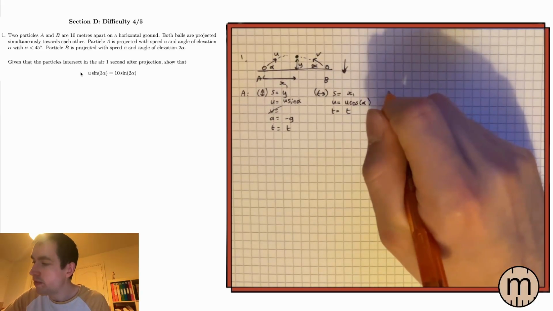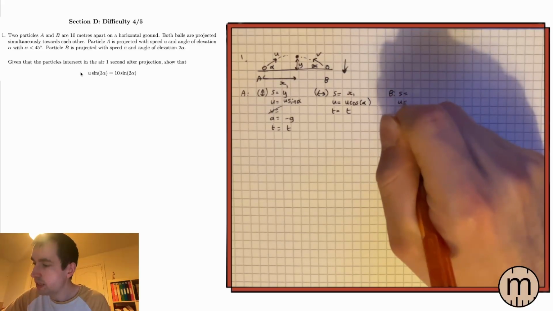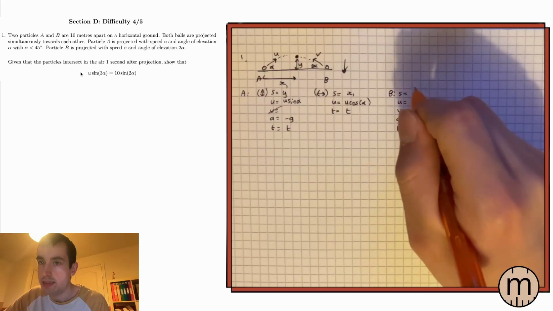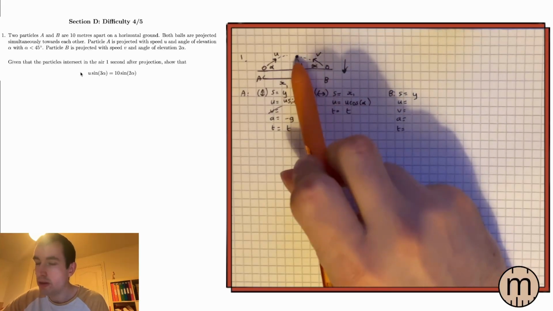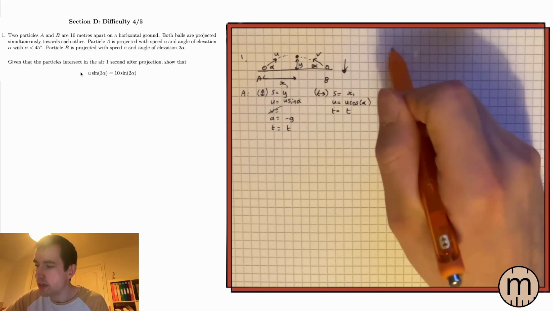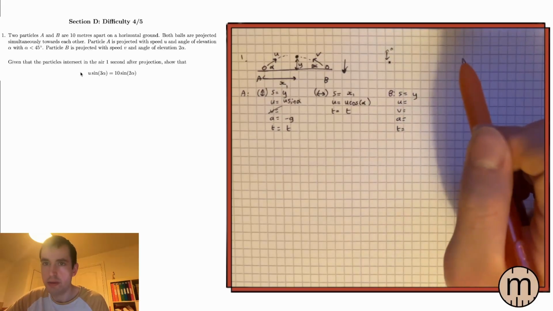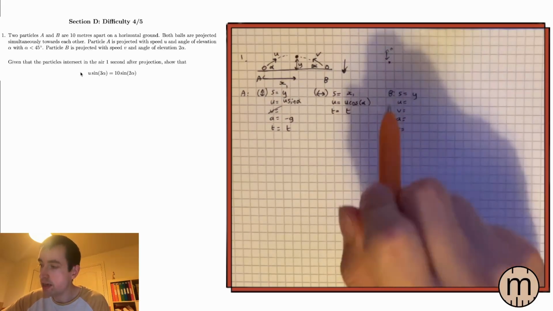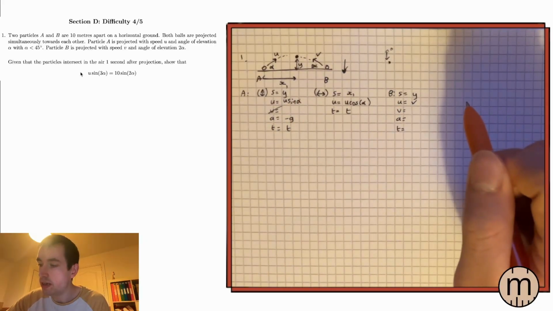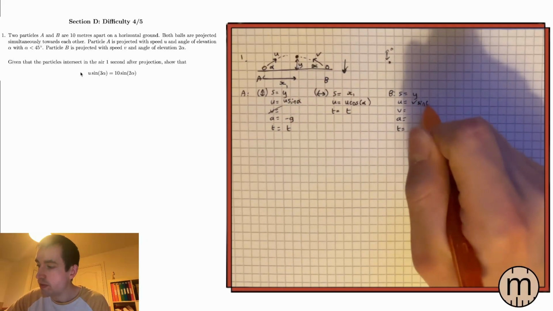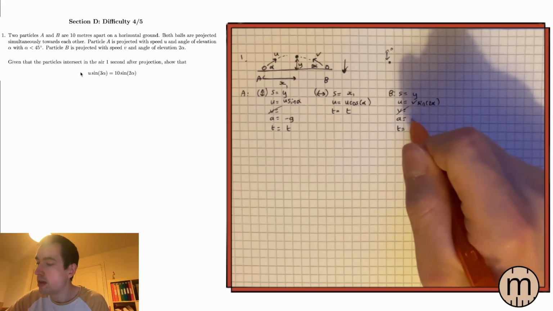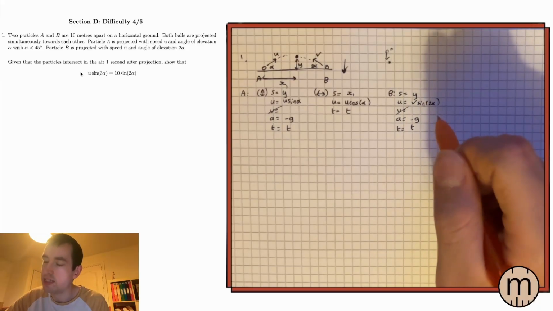Now we can do a similar thing for B. Set out our suvat, and we're going to have some very similar equations. S is still going to be Y. Because the particles meet, the heights have to be the same. You can't have 2 particles meeting if they are a different height away from each other. That's the definition of not meeting. The speed up and down is going to be very similar, but replacing U with V and replacing alpha with 2 alpha. So V sine 2 alpha. V we still don't care about. A is still minus G, T is still T.